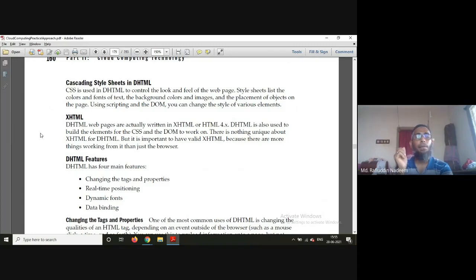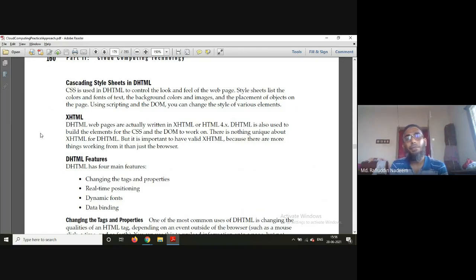And XHTML: DHTML web pages are actually written in extensible HTML. It is used to build up the elements for CSS and the DOM to work on. Means these DHTML web pages are written using XHTML, and they are used to build up the elements for CSS and DOM to work on.